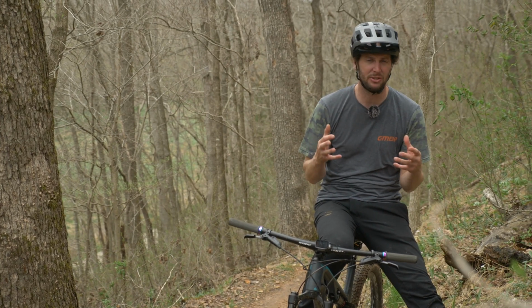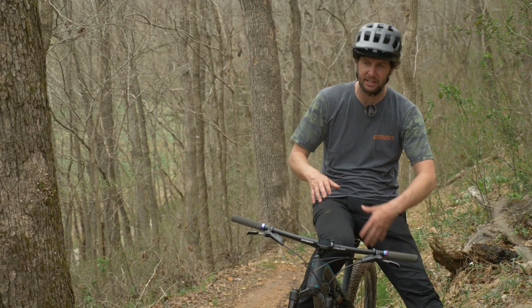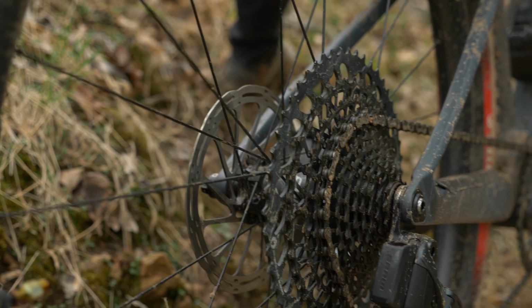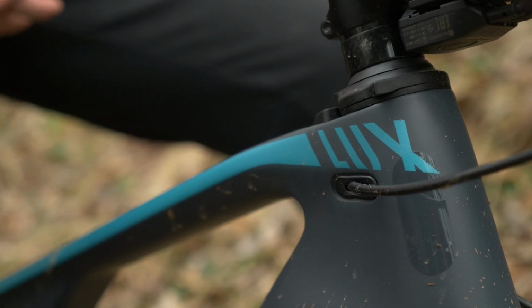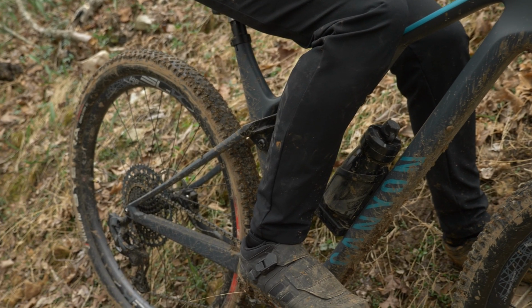So days or possibly the night before at the very latest, give your bike a good once over. Check that nothing's worn out, like the chain, brake pads, nothing that's going to affect you on race day. Everything's tight, working properly as it should, brakes bled, things like that. Just anything you can do to eliminate any race day worries.